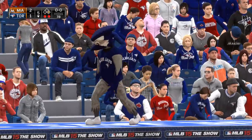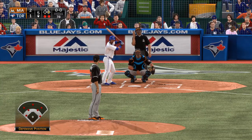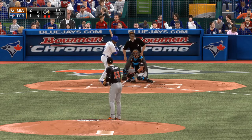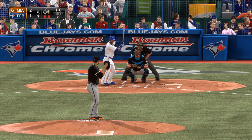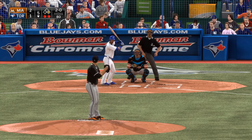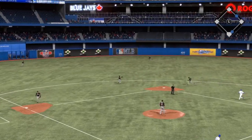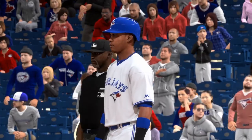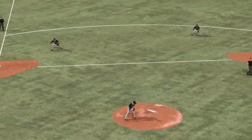Ramon Santiago will dig in for the 3rd time now. He struck out and bounced out in his first 2 trips. Here's the first offering. Ball 1. No, that missed. That's a ball. 1-0. 2-0. Hitters count 2-0. Hit hard back up the middle. In there, a base hit. Wow, a 2-0 count. And this is a room service fastball. Look where this thing is, right down the middle. I mean, he can't help but jump all over that.